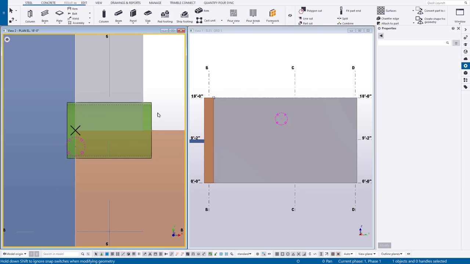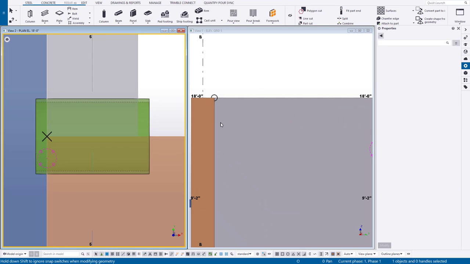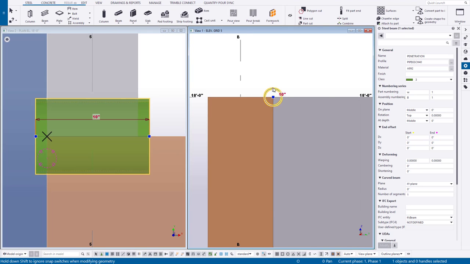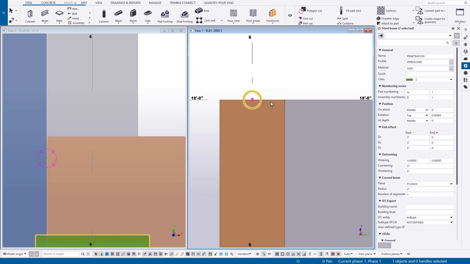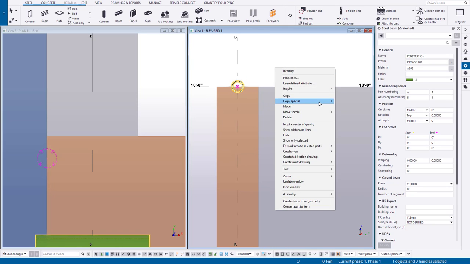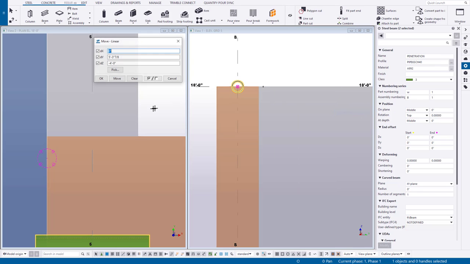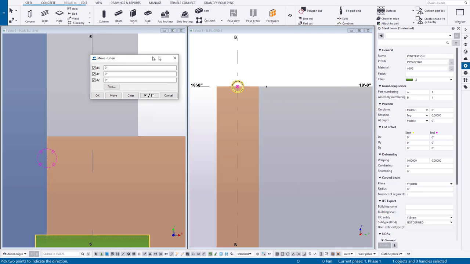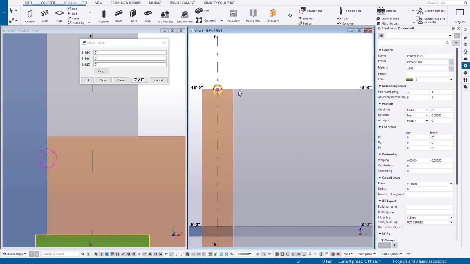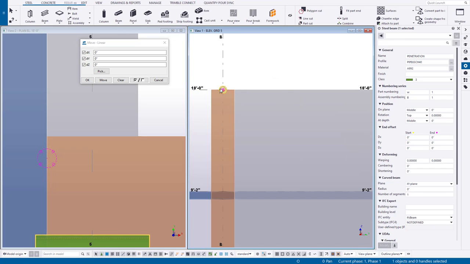Now that that's in place and it's kicked out the right size, I'm going to come over to my elevated view. And what I'm going to do is just right click and move this to my grid intersection of B-line and 18 foot. And then from here, right click, move special, linear. If you have any values in there, make sure they're cleared out. And from here, you can go ahead and provide the distances in which you need to move this penetration into its correct place, whatever your documentation may provide, or using an XYZ coordinate or something to that effect.